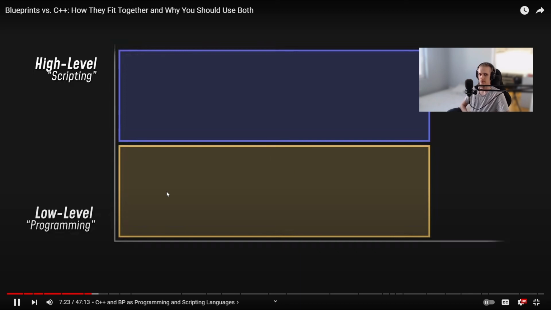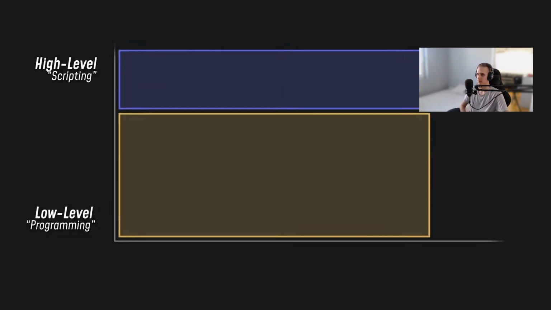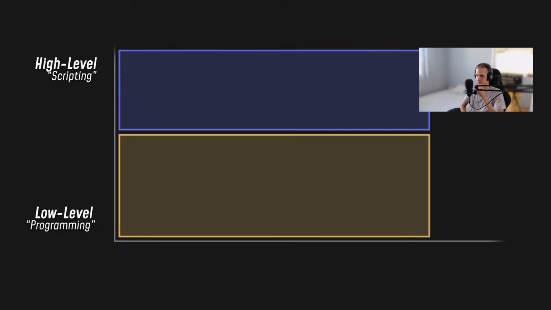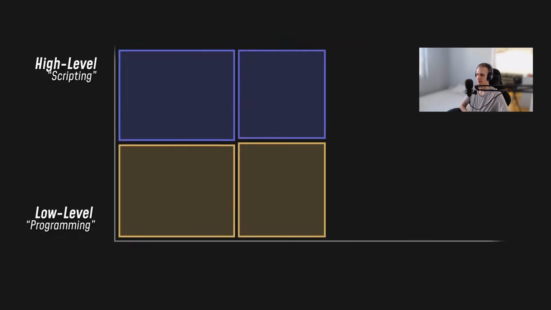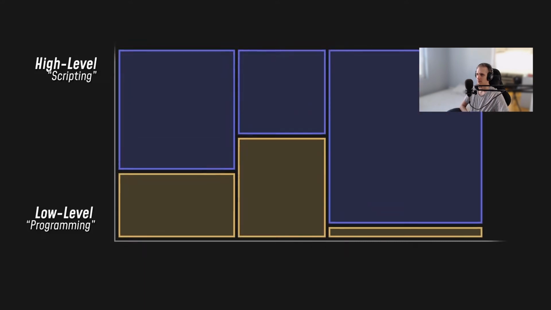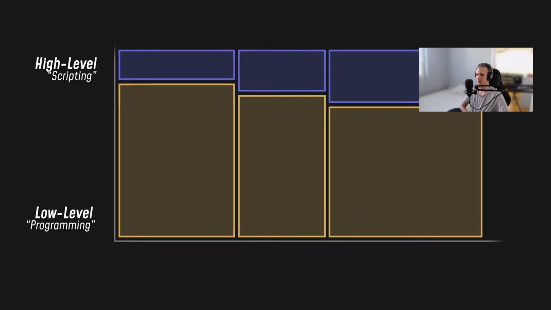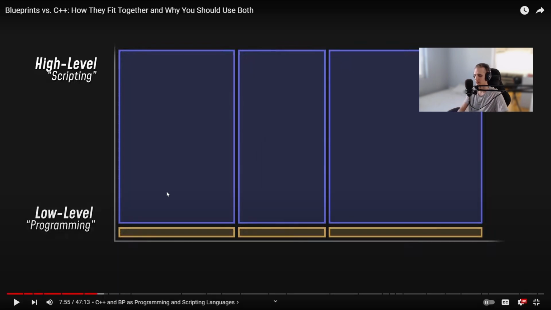Is that Unreal Engine does not draw this line for you. It doesn't preordain that a certain class of problems is in the domain of programming or scripting and require you to use C++ or Blueprints to solve those problems. You get to draw that line yourself. You can draw it in different places for different systems. You can lean heavily on Blueprints for prototyping and then shift the line towards C++ once your design becomes clearer. If you're a hobbyist or a student, or you're working with a small team from a non-game dev background, you can favor Blueprints as you learn the ropes. Yes.